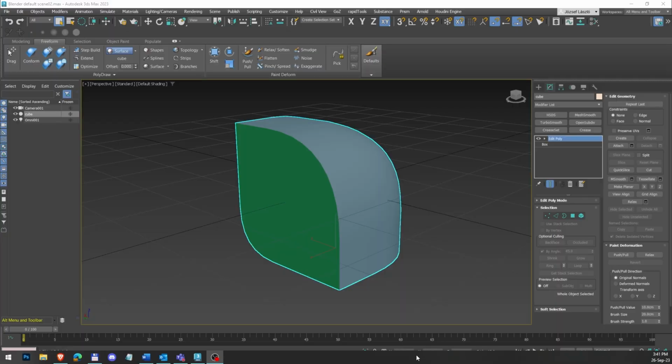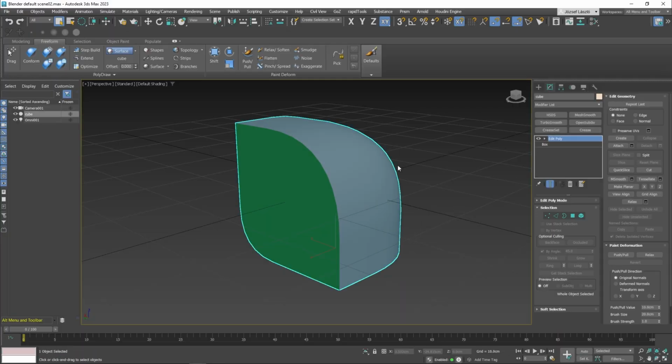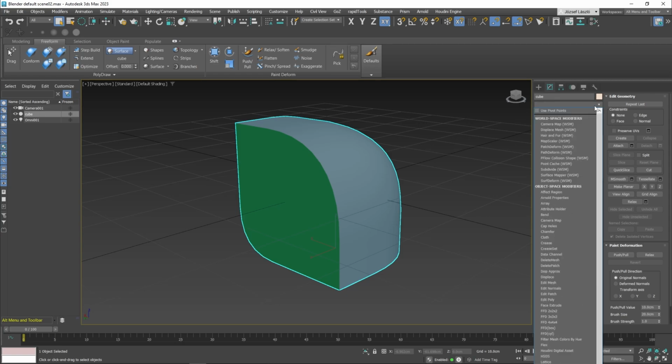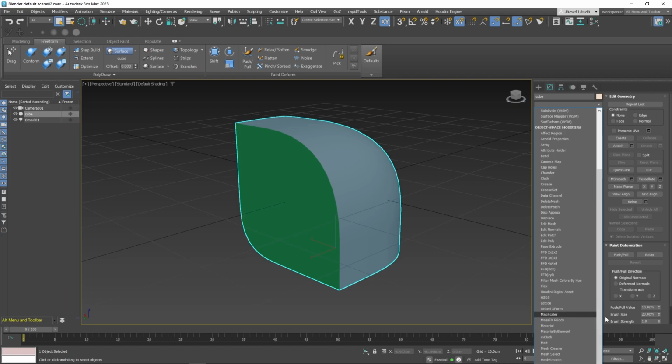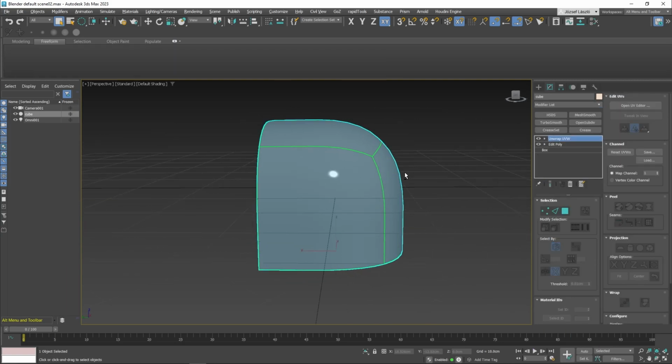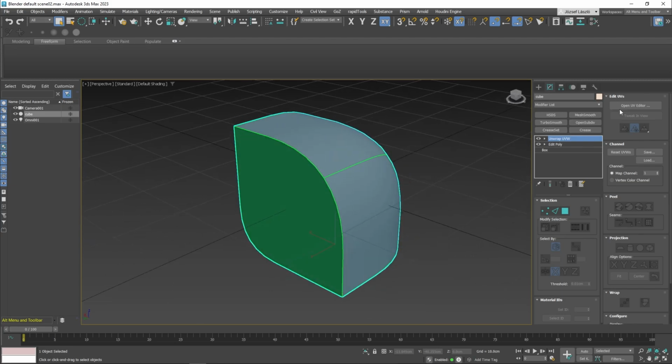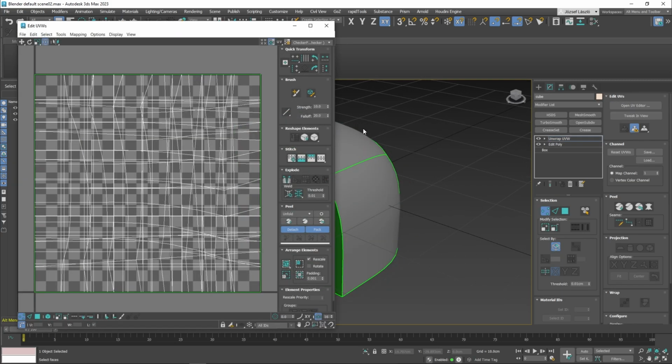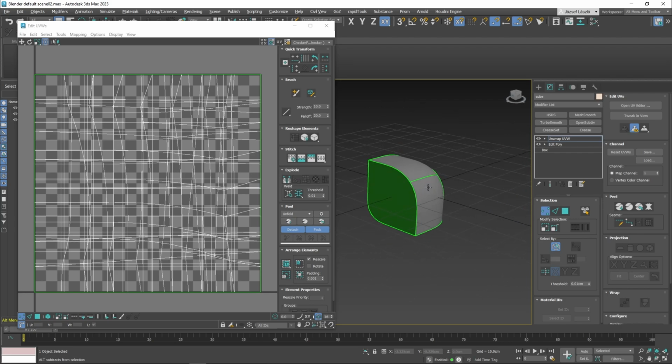Okay, let's talk about UVs in Max. To use UVs in Max, you have to use an Unwrap UVW modifier, as one would expect. So go to your modifier list and find Unwrap UVW. This is the editor. For the UVs, you open the UV editor right here. And because this was a cube, it has some UVs.